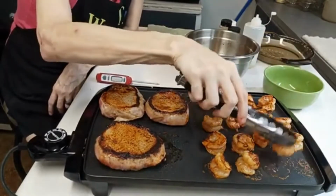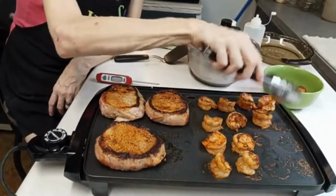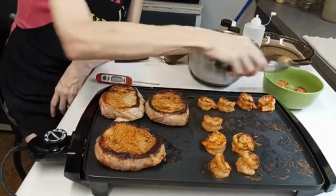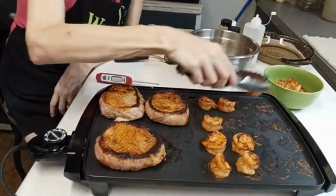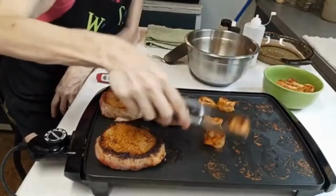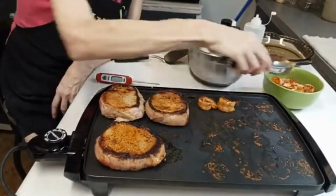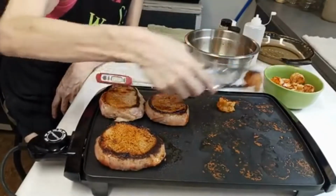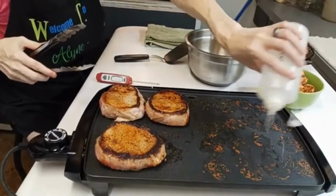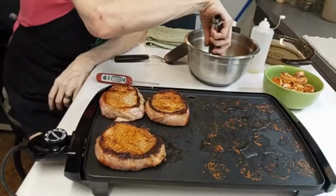I'll cook for about a half minute more, and I'll check the temperature of these. Y'all, that's how quick it is to cook shrimp. And they are done. 400 degrees. Shrimp easy to cook anyway. If you're boiling shrimp, it only takes maybe 30 seconds in a pot of boiling water. If you're frying shrimp, just until it's golden, it don't take long at all.